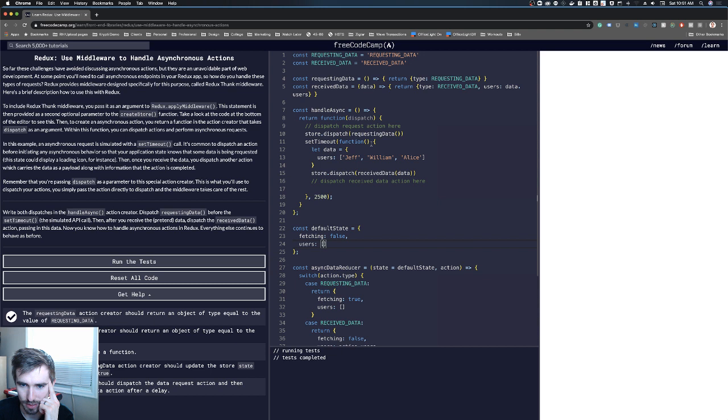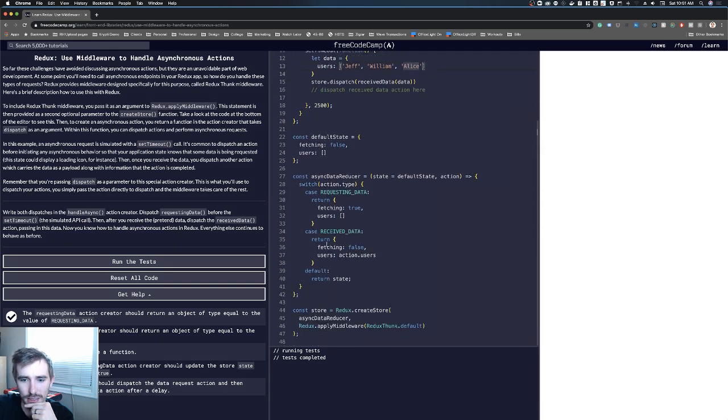And then we have this timeout function to simulate a request to an API endpoint that returns a data object with the users property and an array of all of the users. And then that action actually makes it into this switch and then gets returned as the new state.